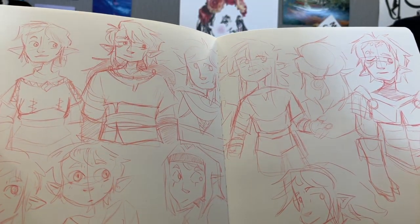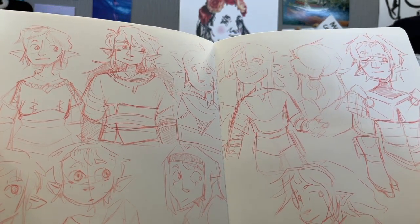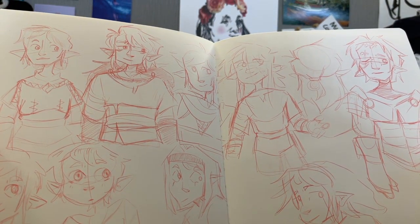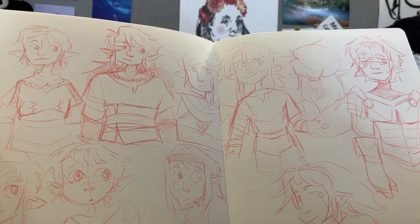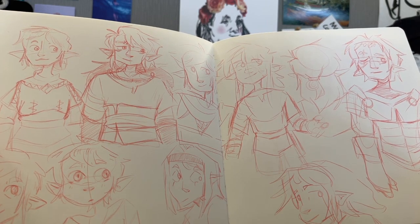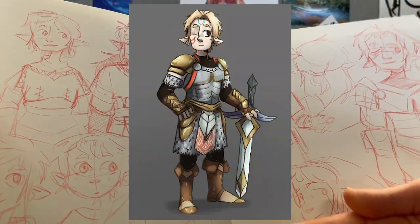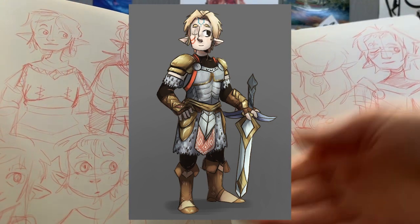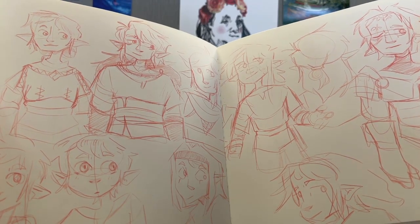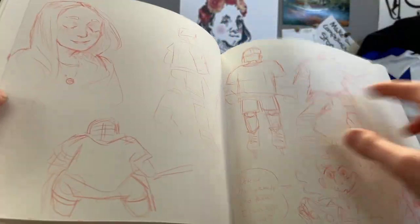Here it begins — my roommate Kira has gotten me absolutely obsessed with Linked Universe. I've been reading the comic and some fan fictions, and I've made a couple pieces of art. I'm really proud of this piece of Time art that I made yesterday when I should have been doing essay work, but that's okay — we can sketch things.